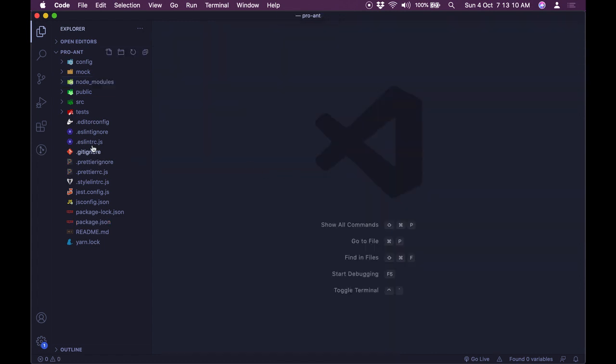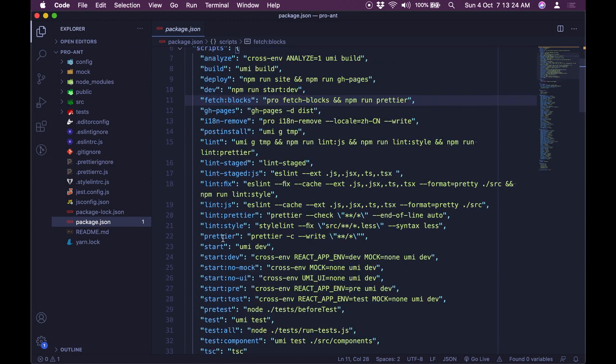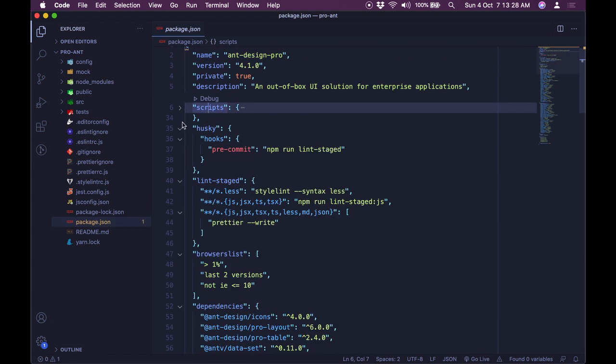So let's refresh this. So if you see, this is pretty much very straightforward, like other React projects you have seen so far. In this we got the package.json, which has the scripts section which is required, and then the pre-commit functionality and hooks, which we will talk about later.